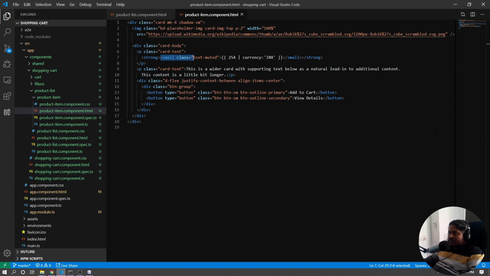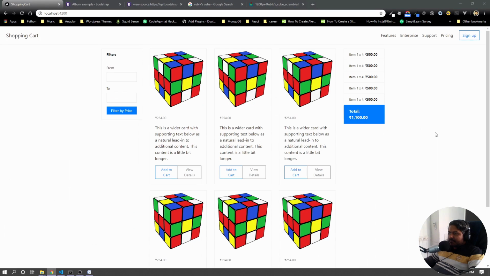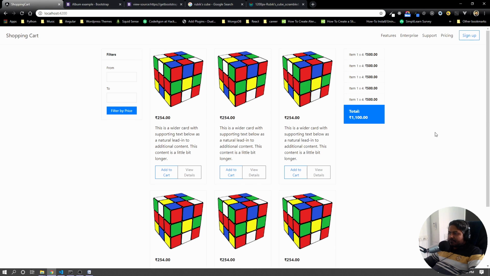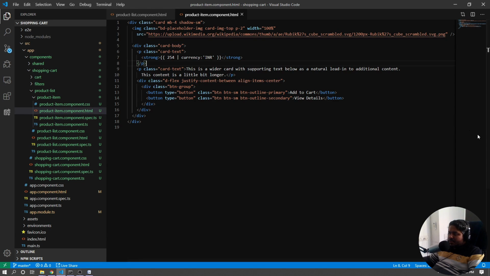We can keep it strong, and we can get the small tag out of the way. This looks fine. And also add to cart and view details. I don't want them to be in 2 lines.